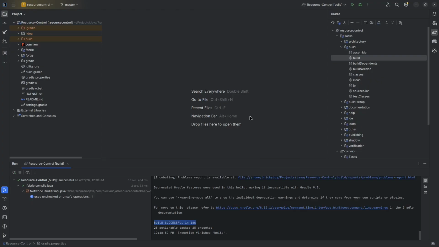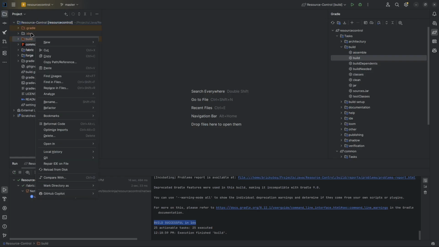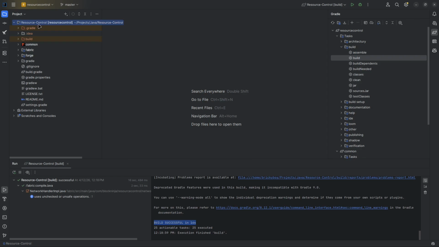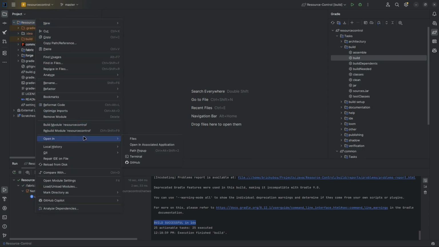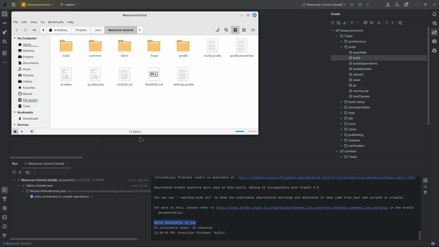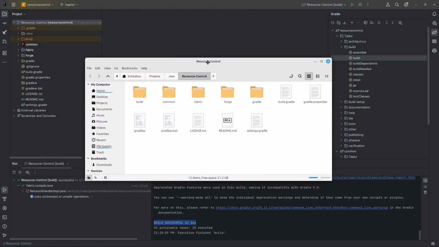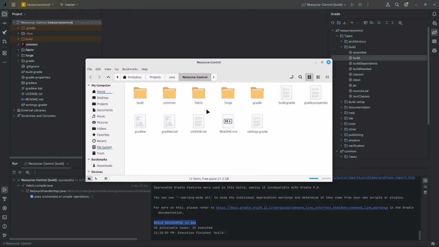But how do I get the jar? I don't see a jar file anywhere. And you can't just turn this into a zip and then jar it. That doesn't actually work with Java. So this is not that hard to resolve. All you gotta do is right click on really any of these folders over here and go to open in files. Now I've got the Linux file editor. Yours might look slightly different, but you'll still see a bunch of folders and files.